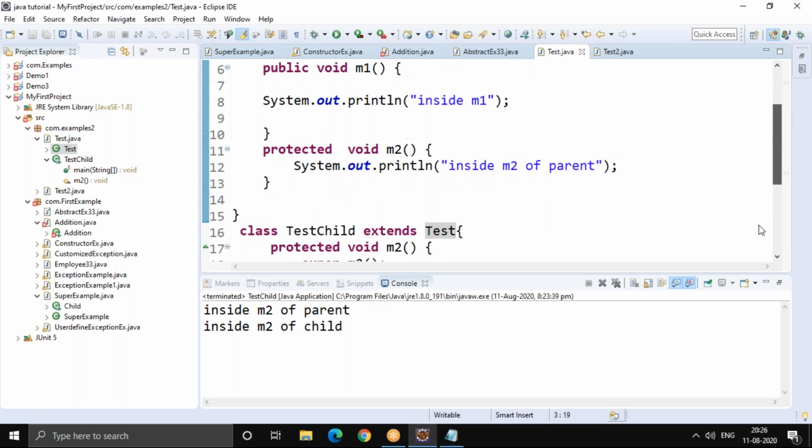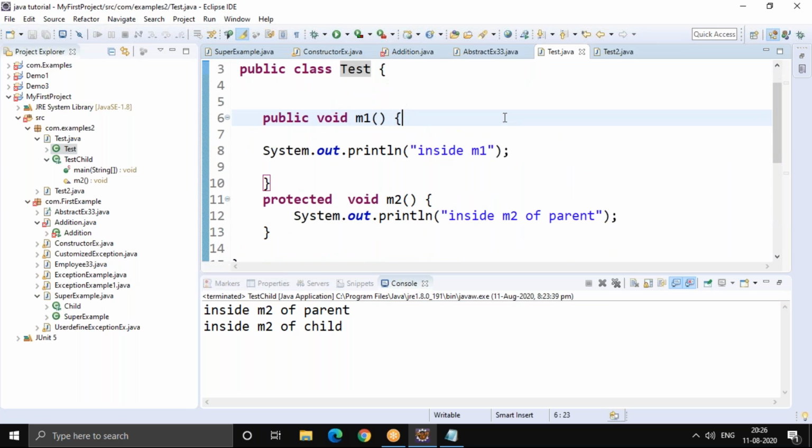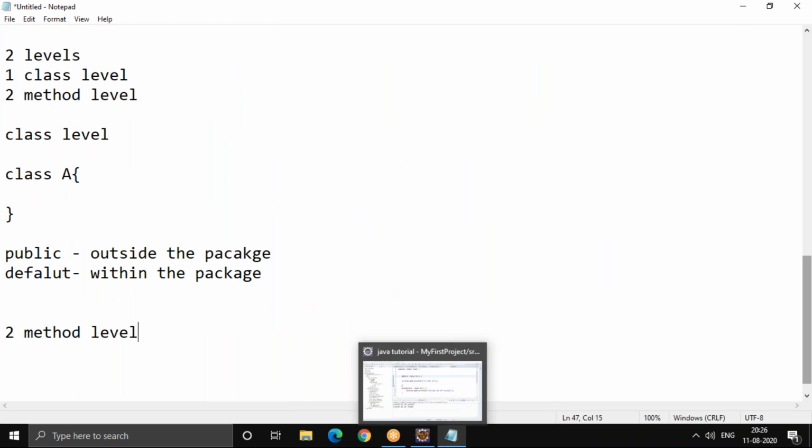This is your protected. Whenever you have the access specifier protected, you can only access it in an indirect way. The question I left in the middle is: you cannot write private and protected at the class level. Why?